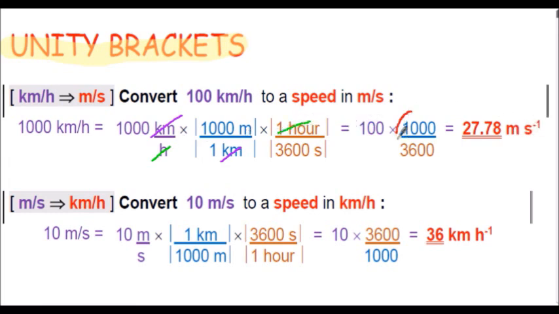This first conversion relates to changing kilometers per hour into meters per second. And using a very similar process below, again cancelling the units, we can show the reciprocal conversion here for converting meters per second to kilometers an hour. So that's just background reference for information of how the various conversions on the previous slide are actually derived. There is a separate presentation related to the use of unity brackets for your further reference.